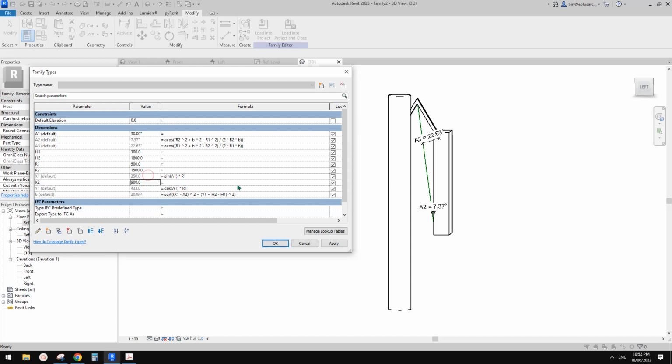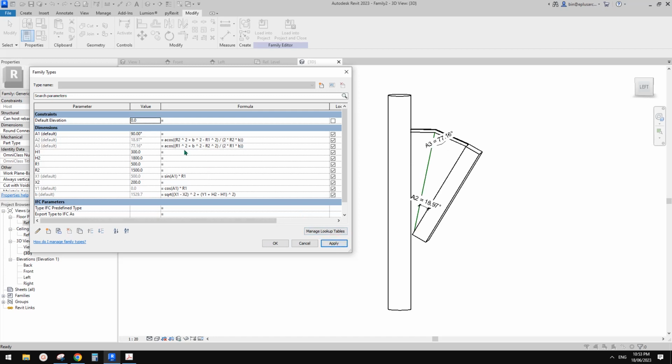Yeah, at some point we will break this family, but if you did it properly, I think it won't break easily. But yeah, I think everything works. 30 degrees. How about 90 degrees? Great. And that's it. Let's lower this point.